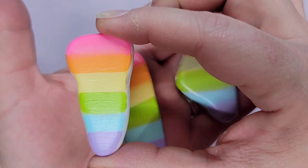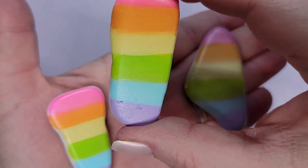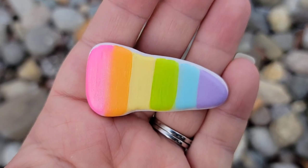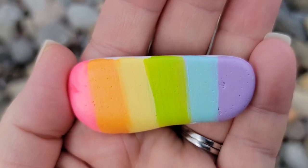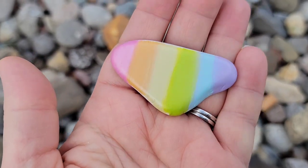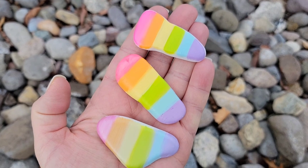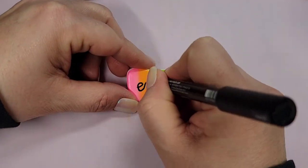Looking at them dry: the iridescent shows not a whole lot of change; the gold is a little bit lighter, not a ton of change; and the silver medium had the biggest impact. I went ahead and took them outside as well because I didn't have the greatest lighting inside and I wanted to get a daylight shot. The silver definitely had the biggest change — if you're looking for a medium that would help make regular paint look metallic, the silver had the biggest effect.